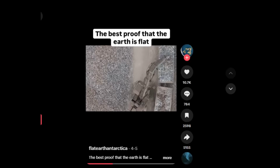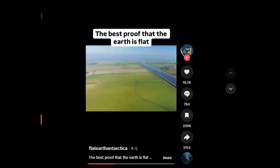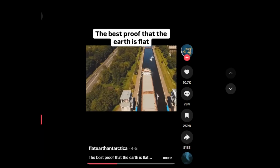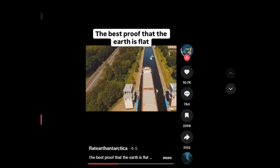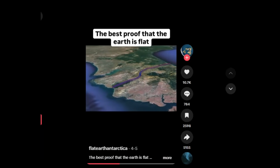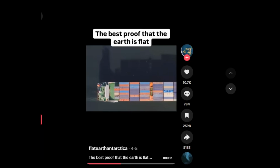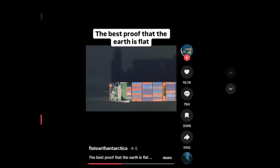If you dig a 193-kilometer trench through the ground on a curved planet and fill it with water, that water, according to the globe model, should be sitting on a surface that curves nearly 3 kilometers below where it started. Water at the midpoint of the canal should be almost 1,500 meters higher than the water at either end if measured against a true flat horizontal. The ships sailing through it would be going up a 3-kilometer hill and then coming back down, and nobody would need to pump anything because gravity would handle it.